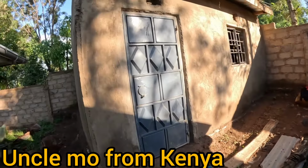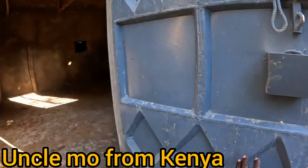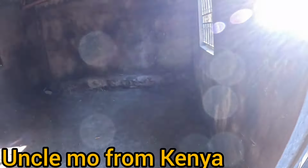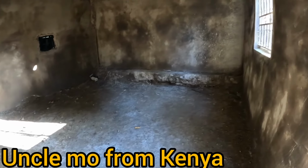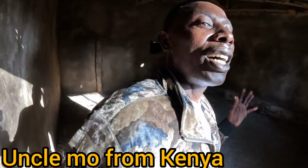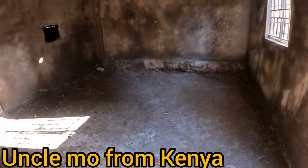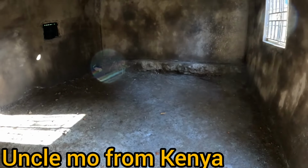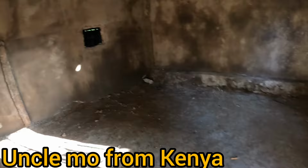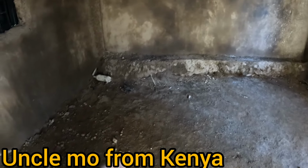It's somehow hard, but you must accept. You see, my corner shop is drying. See the sofa, the corner shop is a very big room. You can just see, not small, a very big room. If this corner shop would be full, I'll even put one bed here. When someone comes, you sleep in here. The whole room, with that big hall, big door and windows, could allow a door here. Someone could be entering until here and buy things.